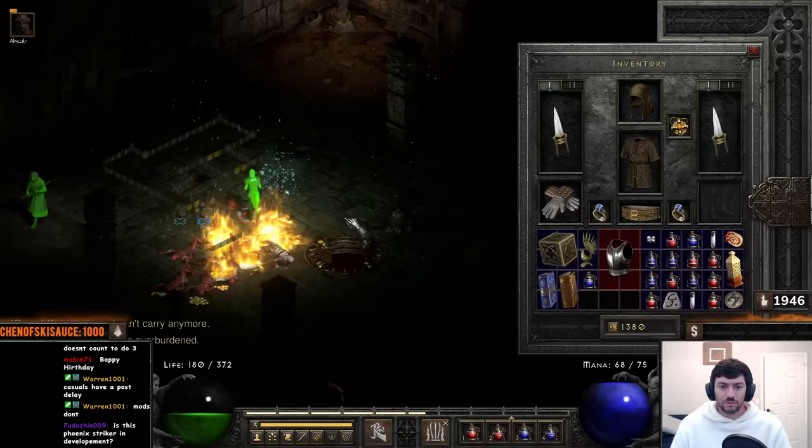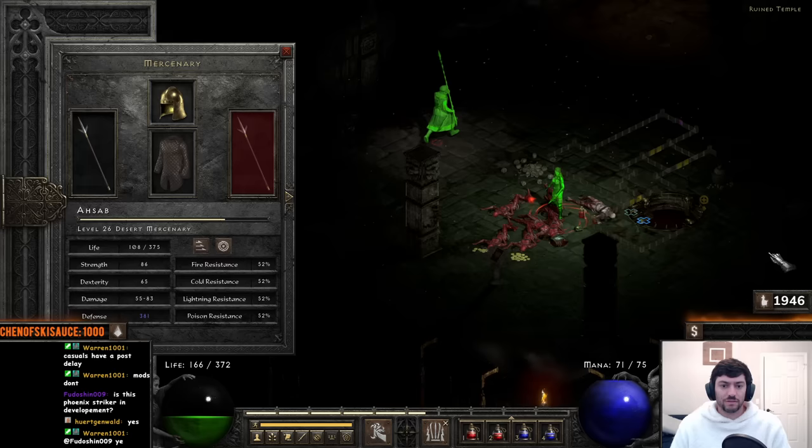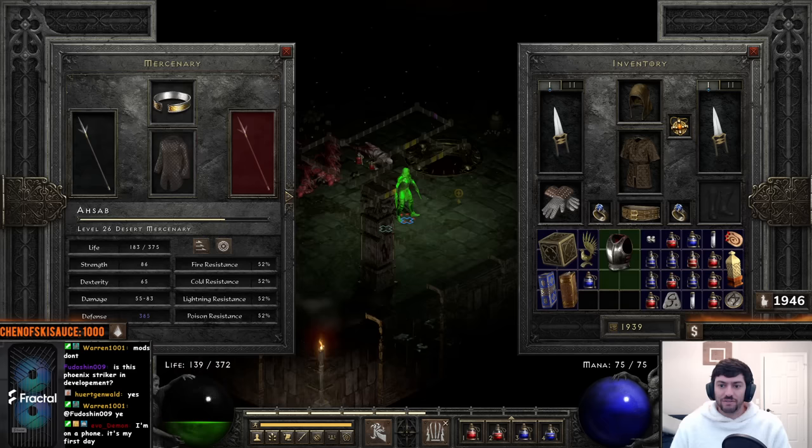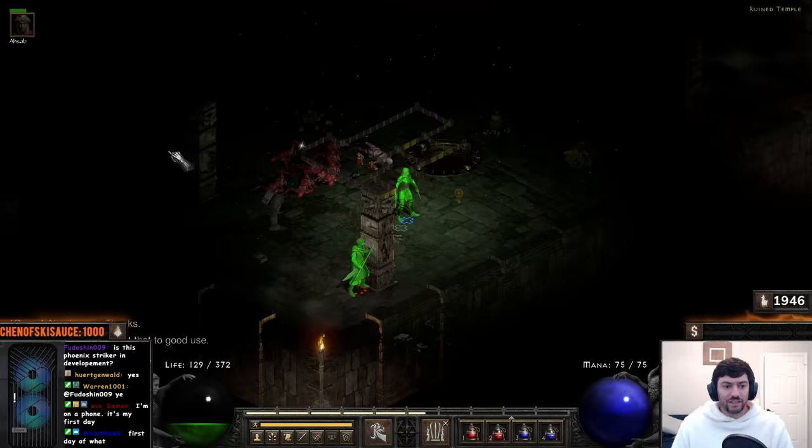Check out the circlet really fast. 13 mf. Honestly, I'll give that to Asab, as this helm is 10 faster hit recovery, really is all it gives him. And then we can also give this to him, as it does give him a little bit of lightning res, fire res, all of that stuff.